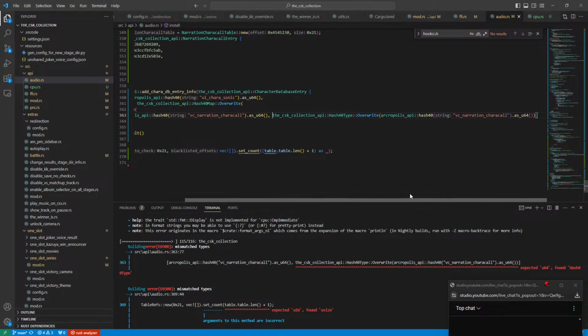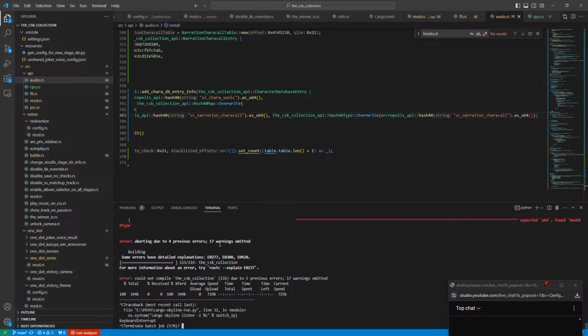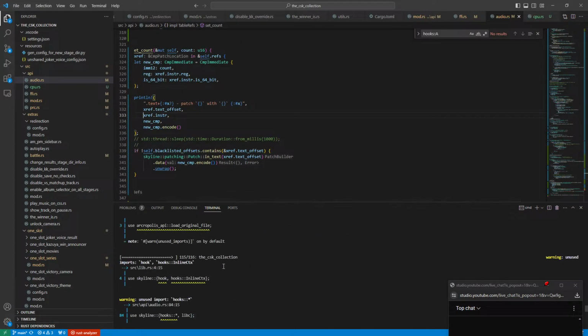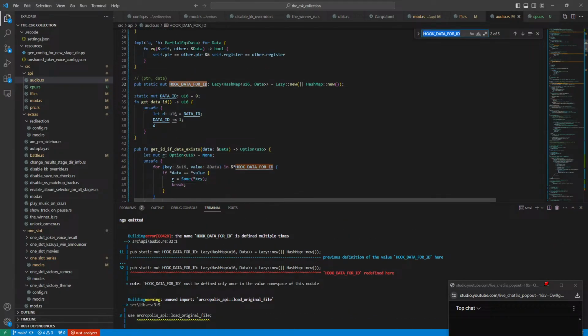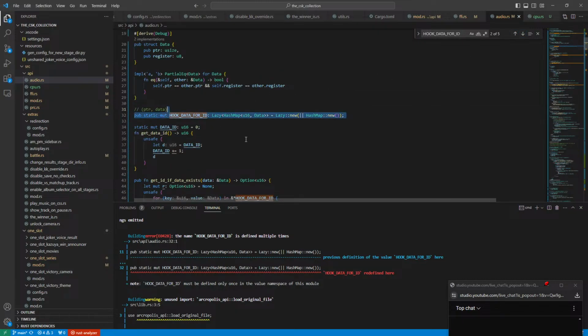Let's see here. Found hash 40, even though I did. Collection. That's so weird. Okay, let's just fix the other errors then. What's the first error? Oopsie.